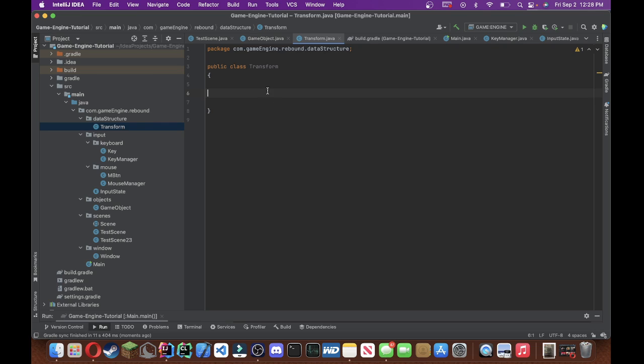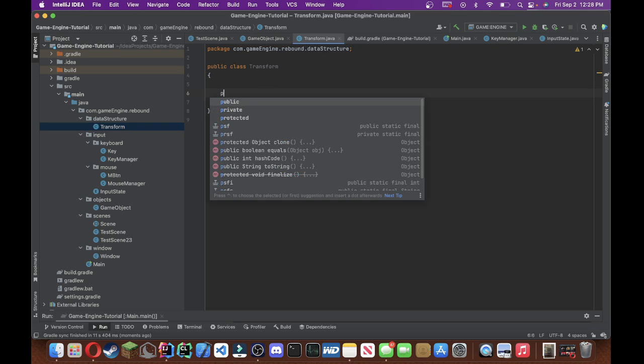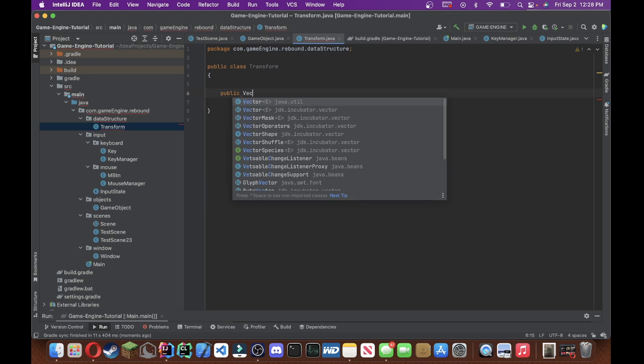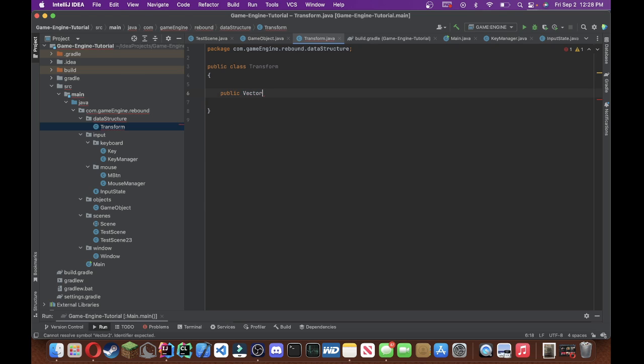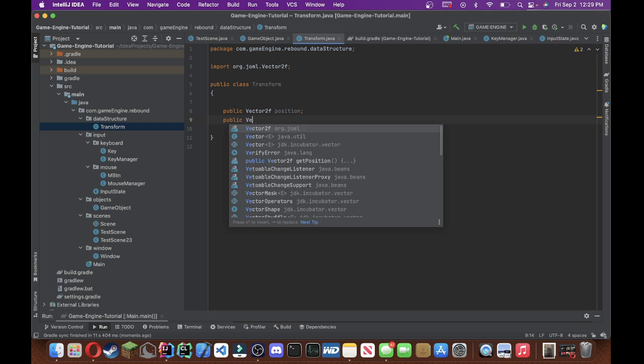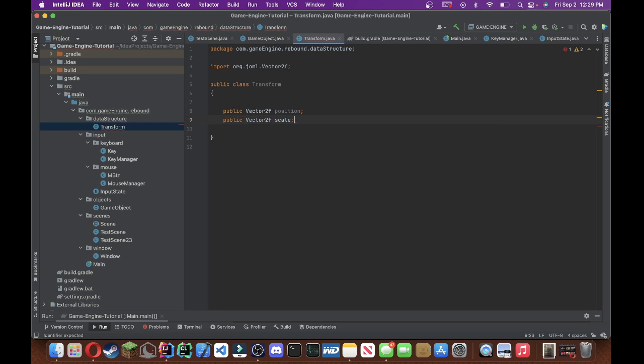So over here, we're going to have two main attributes, like I said, a public Vector2f position. Okay, yeah, there we go. Let's import that. And a public Vector2f scale, right? And let's actually make this private, because we will be having a method for the position stuff.